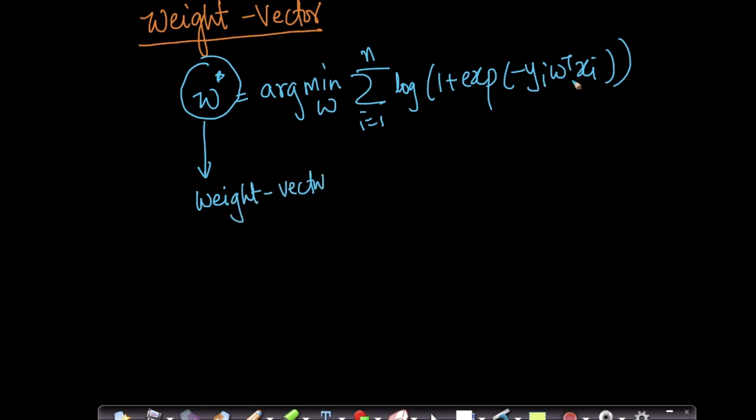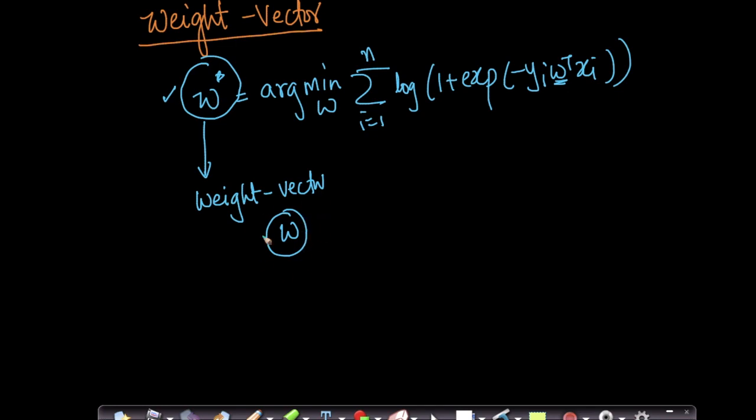So remember the W that we have, if you have to do W transpose xi. We should always remember, I'll stop writing the star from now onwards. Whenever I say weight vector, I'll just write it as W. It means the optimal W star. Just notation wise, I don't want to keep writing the W star from now on. Whenever I write a W and say weight vector, it means the best W star.